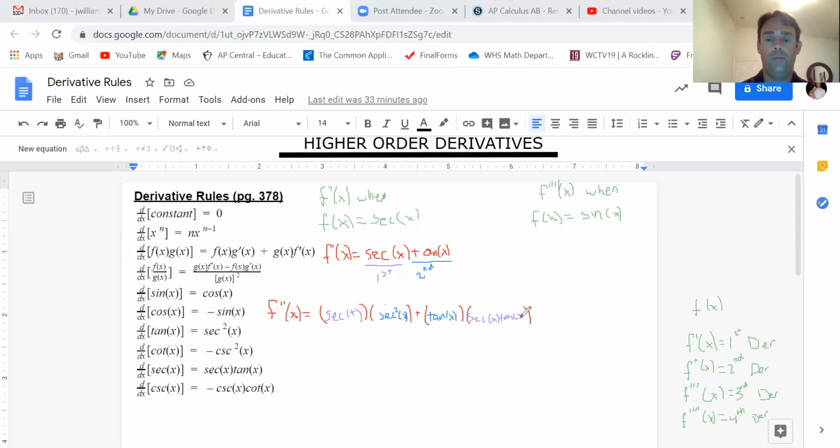And again, we could simplify this if we wanted to. No reason to. If it was on a multiple choice test, yeah, you'd clean it up a little bit, but you know what? Tomatoes, tomatoes. All righty. Let's see if we can play a little bit more here.